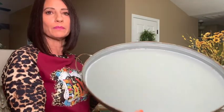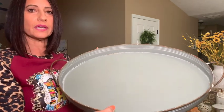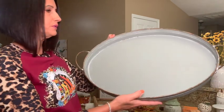Well, I have this tray here that I'll be using. Now, I don't remember where I got this, but I probably got it at Hobby Lobby. Now, I love the tray that's gonna be used on my countertop because again, this anchors all your fall decor when making your vignettes.